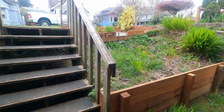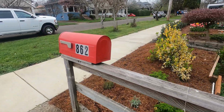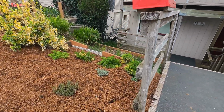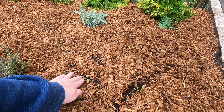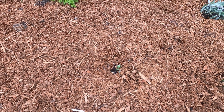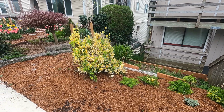Alrighty, it is day 2. I don't think the sun is going to break out of that today, but still have hope for a nice day anyway, and I'm going to start by checking the flower garden. Yes, I got all the bark down, and I got an itty bitty lavender planted. I got a couple of marigolds planted, and that echinacea that was sitting in the pot and is starting to come back to life, so I put it in the ground. There is lots of space here, so we'll see what I can do. If there's anything left, I will put it out here.